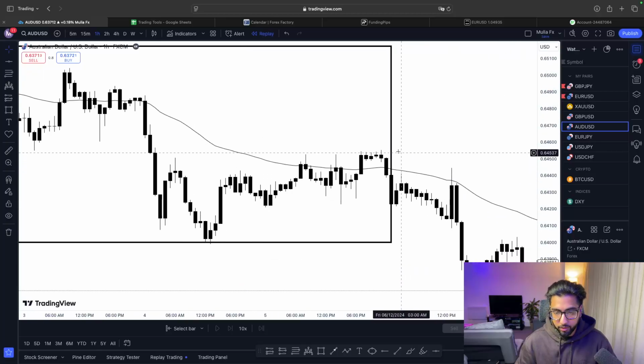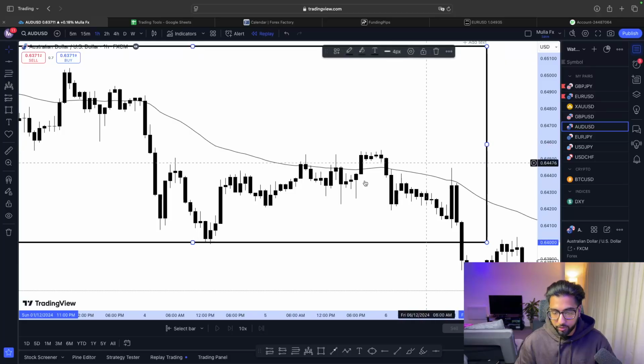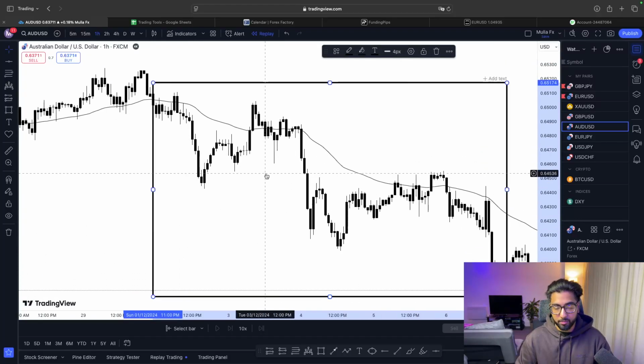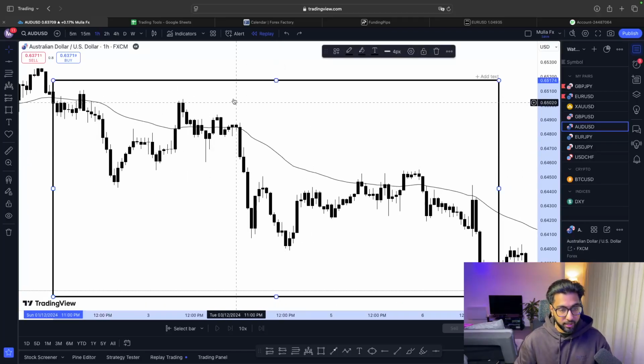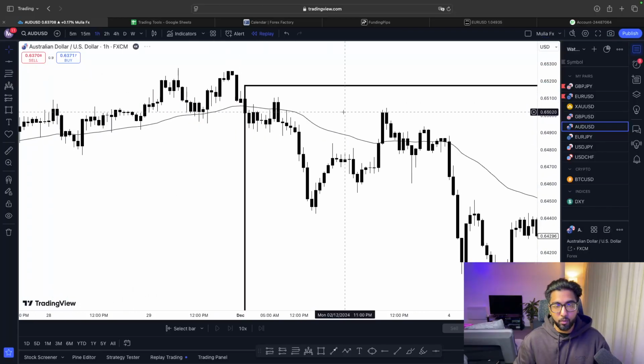So Friday, boom, boom, boom. Okay, we're going to Sunday now. There we go. So we'll just stop right there. Okay. So cool. This is what we're gonna backtest. And I'll probably just lock it so that it doesn't move. Okay, there we go.